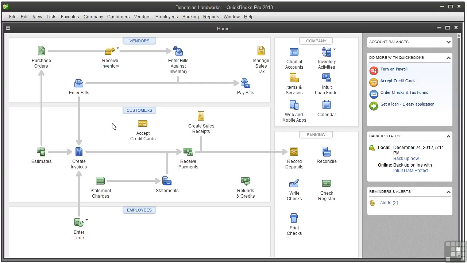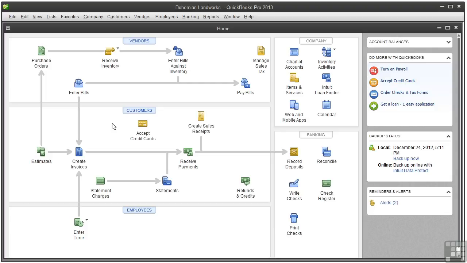You can write checks to pay your bills, and another video talked about that. You just need to be aware of a major pitfall. If you have already entered the bill in the Enter Bills window, don't use the Write Checks window to pay the bill. Instead, use the Pay Bills window. Otherwise, even though the checks may have cleared the bank, in QuickBooks, the bills show they are unpaid.